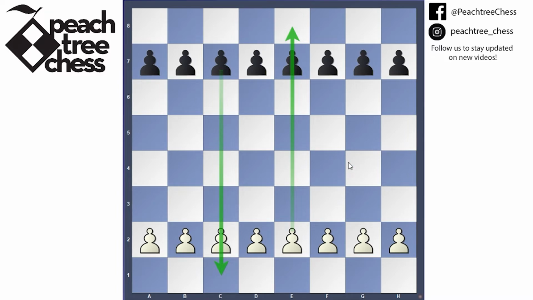Another way you can win the game is if there are no pawns. So maybe black has lost all of his pawns. In that situation, even if I haven't got my white pawn all the way down to the 8th rank, I would still win because black has no pieces to win with.